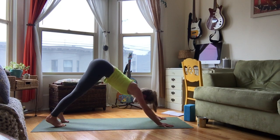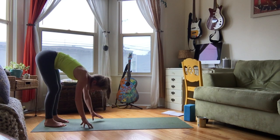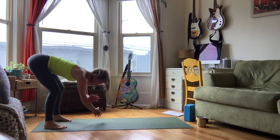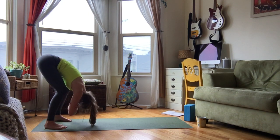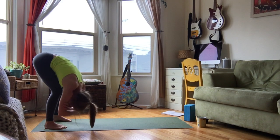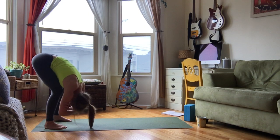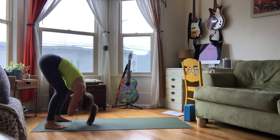Let's take one more breath here. And gently walk your hands back towards your feet. Your own pace, no rush. You'll take your feet hips width distance at the back of your mat. Grab for opposite elbows. Take a generous bend in your knees so that your belly can rest on your thighs. And just relax your head and neck here. And feel free to sway side to side. And you can shake your head yes. And no.